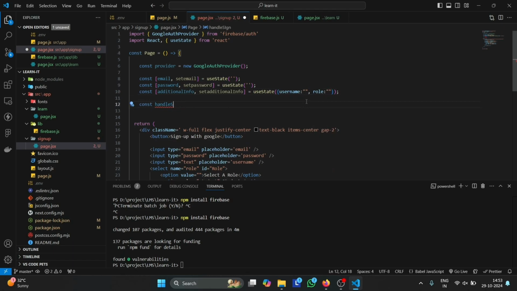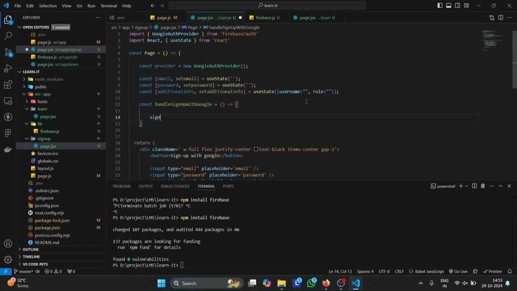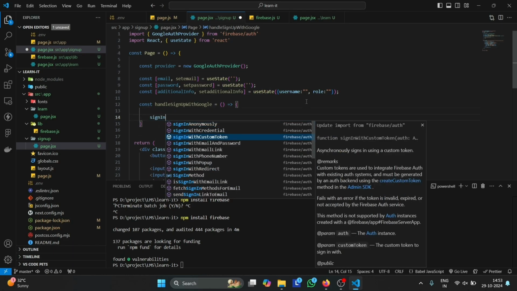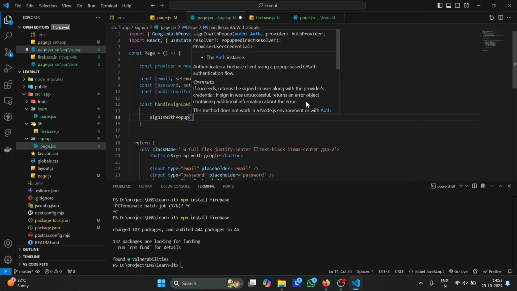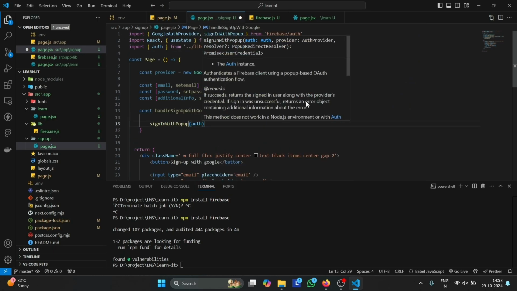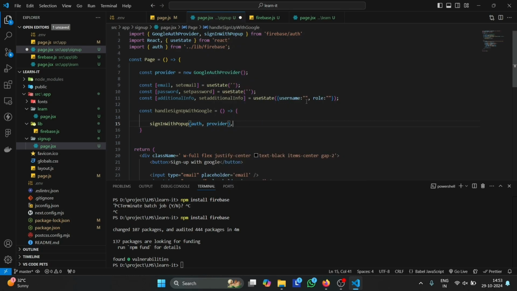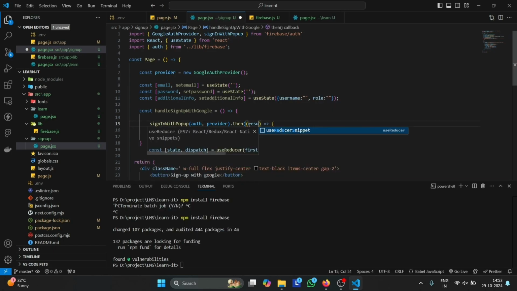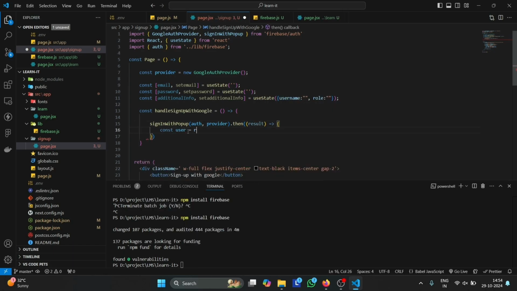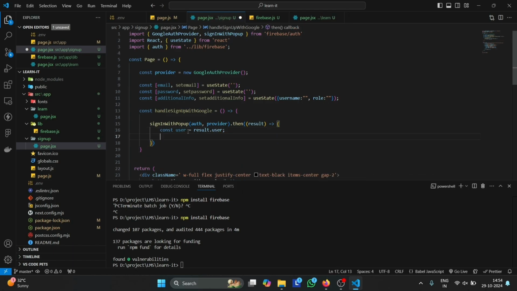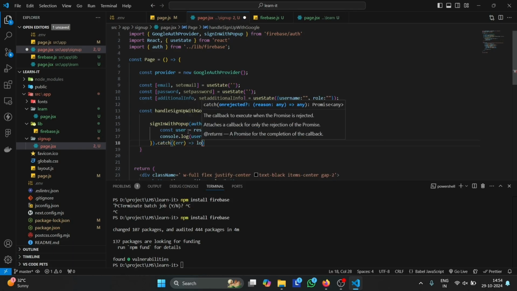Let's start with a function to handle the Google signups. Inside, we use a method called signInWithPopup, which is provided by Firebase. In the params, we put the auth we are exporting from the Firebase.js file and the Google provider we just created. This will return a user if signup is successful. So we use .then, which will have the result as a response. We will save the user data from the result in a variable. For now, we will just log the user to the console. If the signup was not successful, we will have a catch, which for now will just log the error as well.